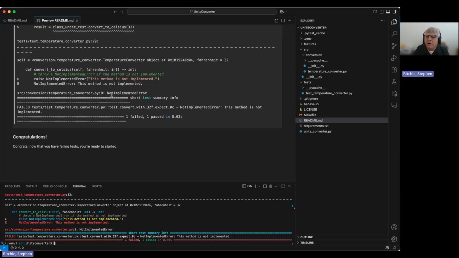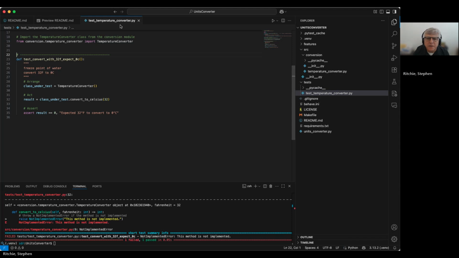If we look at our files, we're going to see that we have two things. One is a test method here, so we'll just focus on that. The test method is going to create a temperature converter class, which is the class under test.